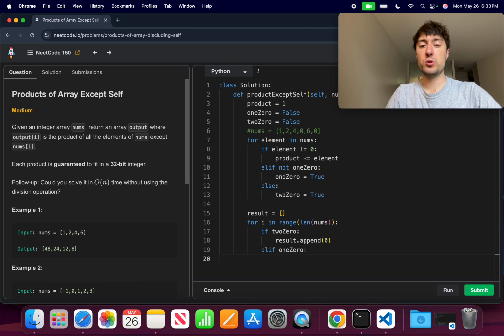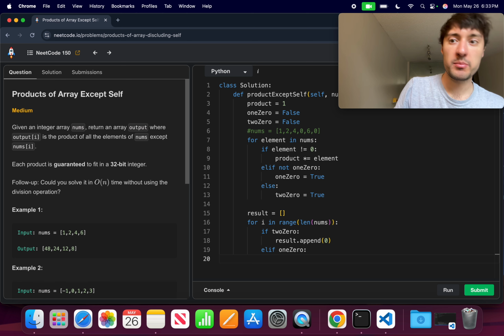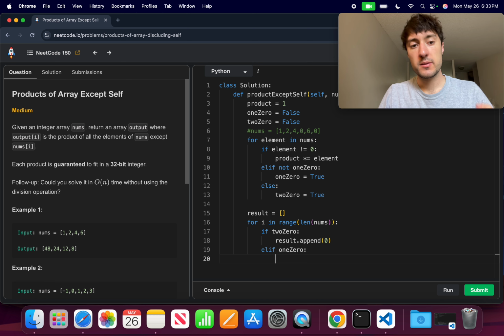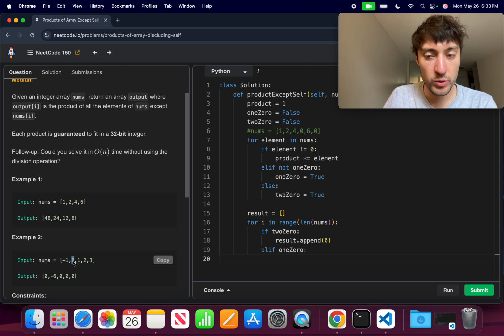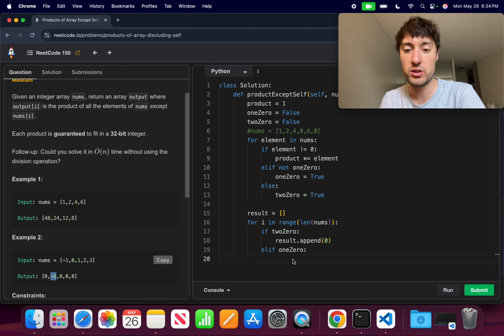We want to put a 0 in all elements except the element where in our input we found a 0, right? Because, for example, here, in the second element, we actually need to multiply -1 times 1 times 2 times 3, and that's going to be 6. So we put it there in that specific location.